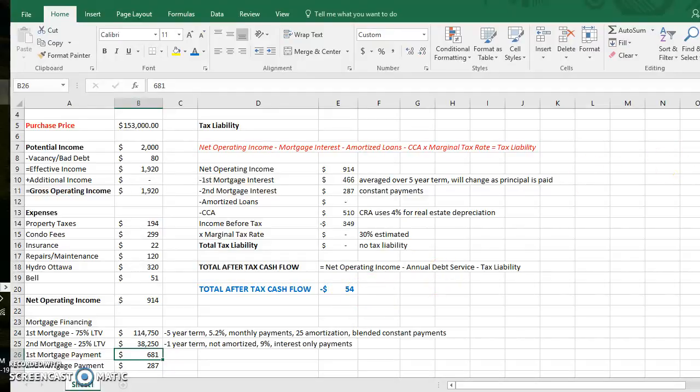This is a general basic kind of formula that we use to analyze a particular property. It doesn't include things like market influences, long-term projections, or internal rates of return. It doesn't include risk probability. But again, it's just a general formula that everyone should use for analyzing a rental property.